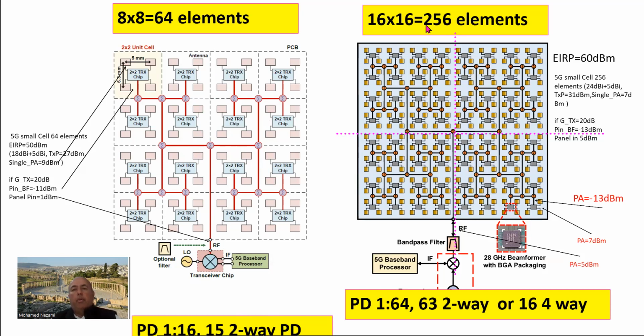And then for 256 elements, as you can see in here, we have a two-way splitter between every two elements, in addition to the ones that split the main junctions. So we end up in here with 63 two-way dividers. And that's a lot of dividers, of course, two-way dividers. So the way to solve this issue of too many dividers is we use four-way dividers instead of two-way dividers, packaged ones. And we have those. So that's what I'm going to demo today.